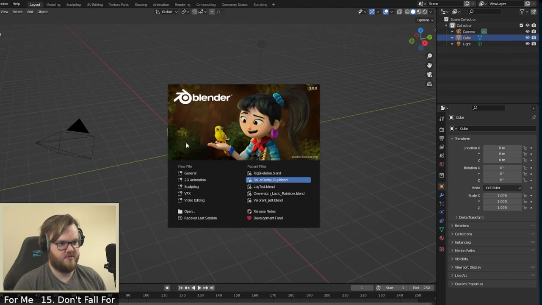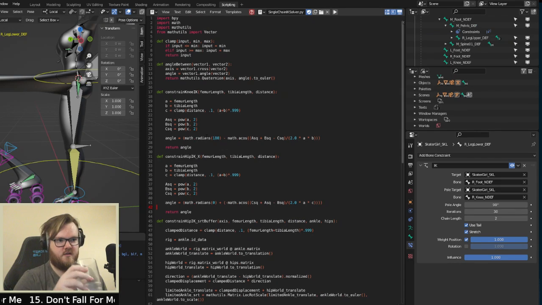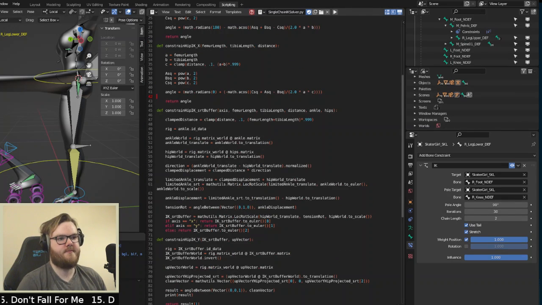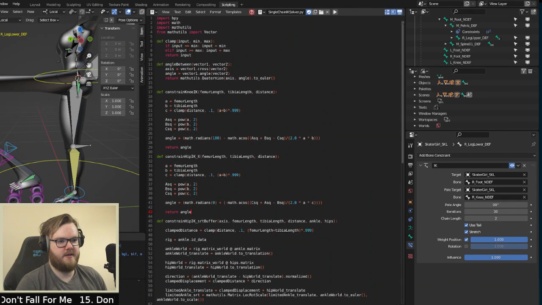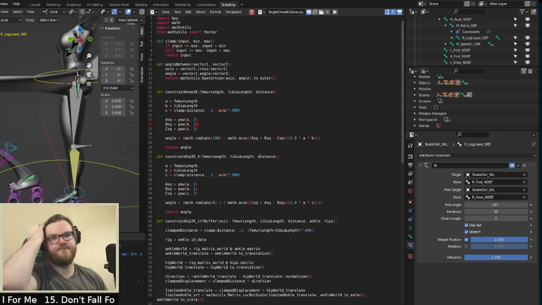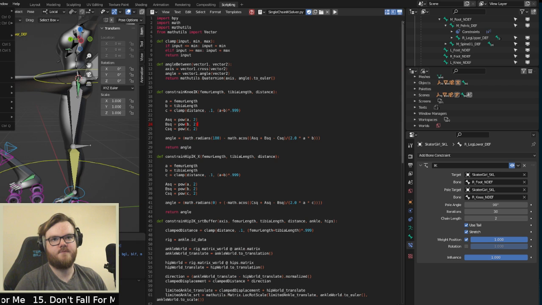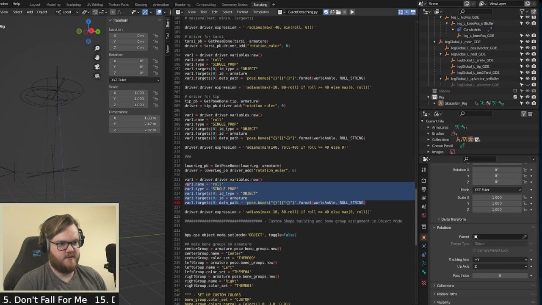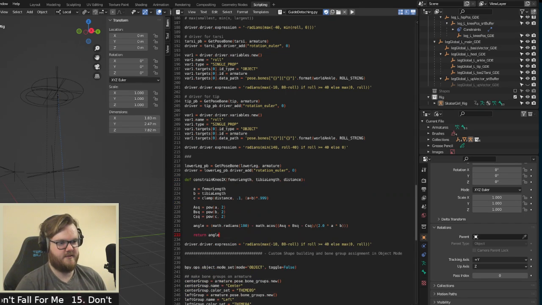I had this in the roller derby. So it's constrain knee. Oh, I actually still have it open. So what I want for this is I actually want it to be that.